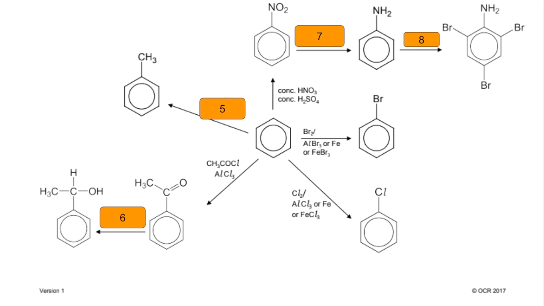Number 5 is alkylation. In this case, we're putting a methyl group on the benzene ring. You'd react it with chloromethane, and again, it needs to be in the presence of an AlCl3 catalyst. Whatever the alkyl group is you want to put on the benzene ring, you would use the relevant chloroalkane that contains that alkyl group.